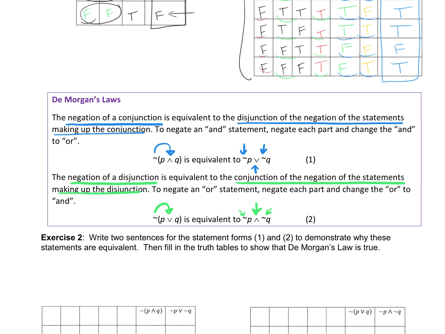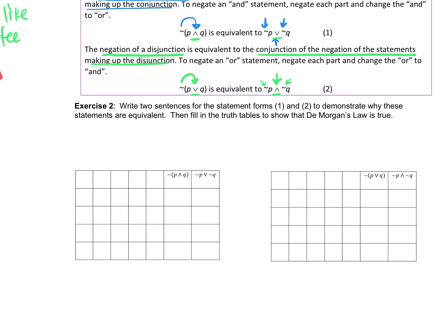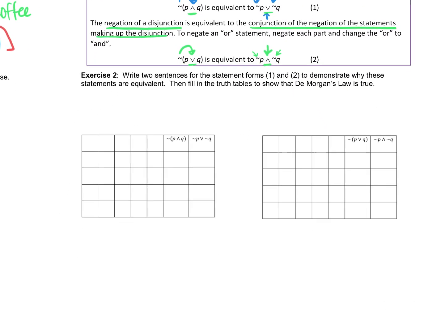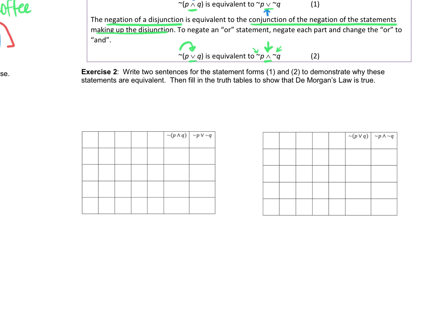So it kind of looks like distributing, but it actually changes from a conjunction to a disjunction, and then similarly a disjunction to a conjunction. And so we're going to use truth tables to prove why these statements are actually equivalent to each other.